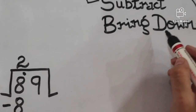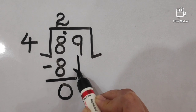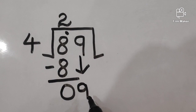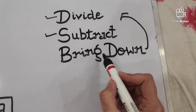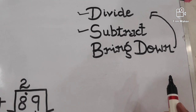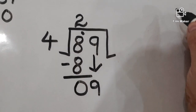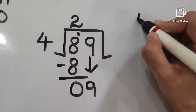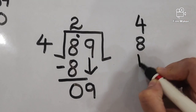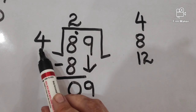Third step is bring down. So you have to bring down 9. Now kids, again, after bringing down, you have to start from the first step. And the first step is divide. So let's divide 9 by 4. Kids, you know the table of 4. 4 ones are 4, 4 twos are 8. And 4 threes are 12. So clearly, 9 doesn't come in the table of 4.